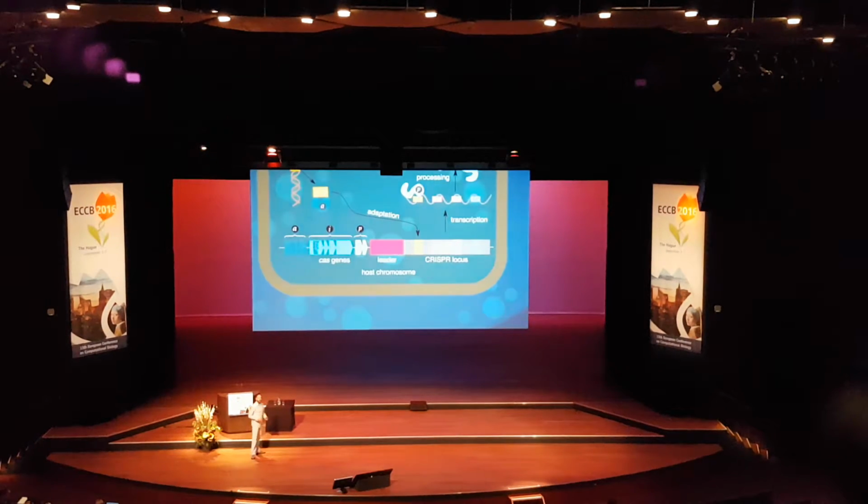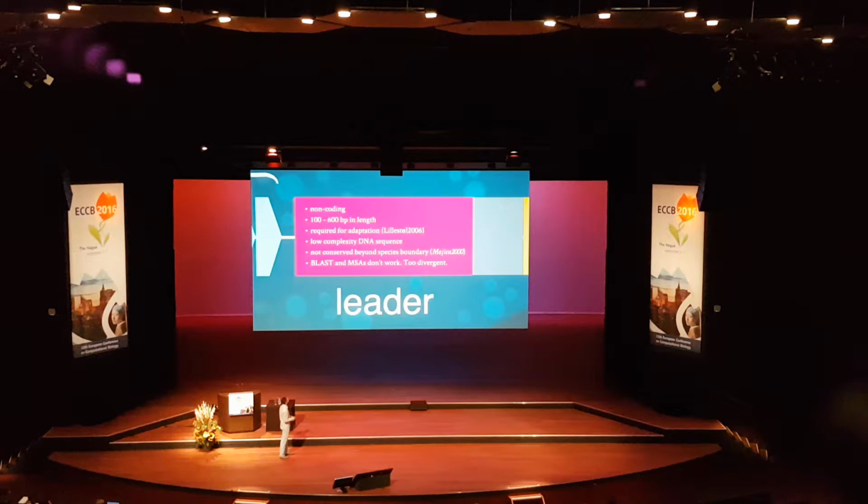The only component of the CRISPR machinery which has not been subject to bioinformatical scrutiny is the leader sequence. And that's because the leader sequence is really, really difficult to work with. It's not very conserved. So if you take a leader sequence from one bacterium and BLAST it, you're only going to find leader sequences from members of the same species which also have a CRISPR locus. You're not going to go further than that. Also, it's really difficult to find the other end of the leader. It starts at the CRISPR locus, but where does it actually end, and how much sequence are you supposed to include when you search for it? It's really difficult, and it's non-coding sequence. It's just DNA sequence, right? So it mutates really fast.